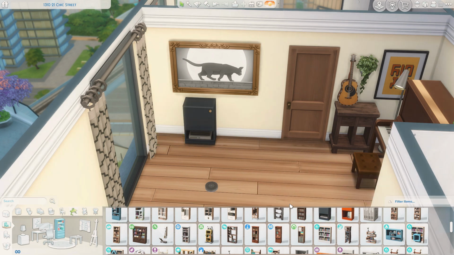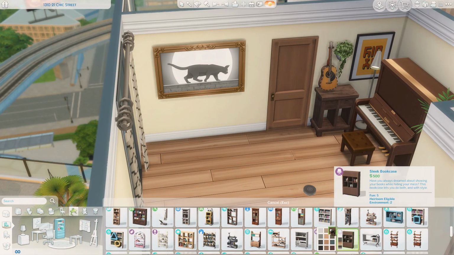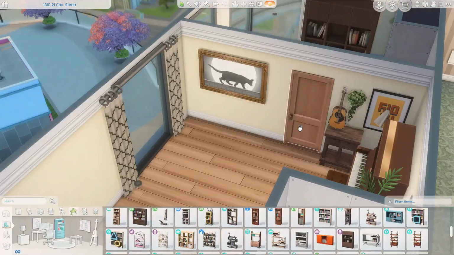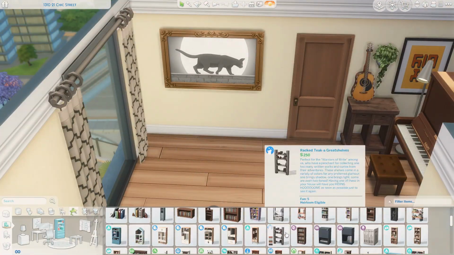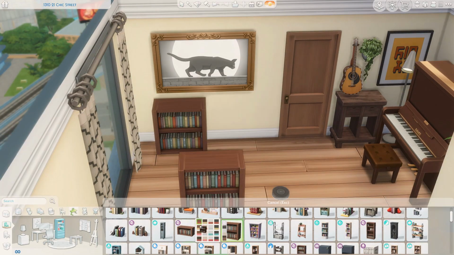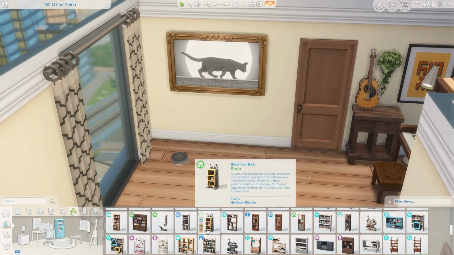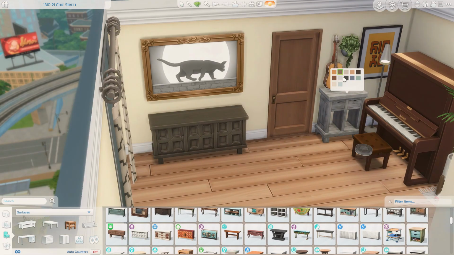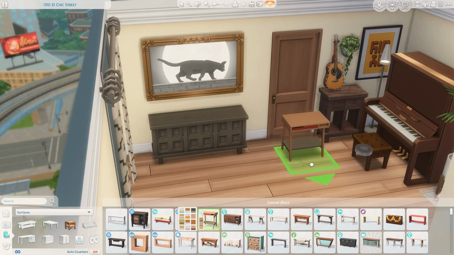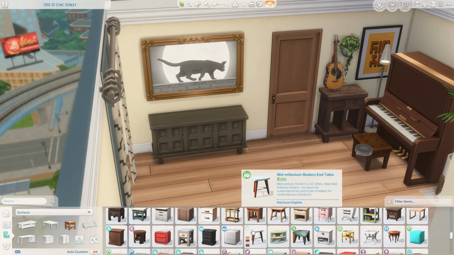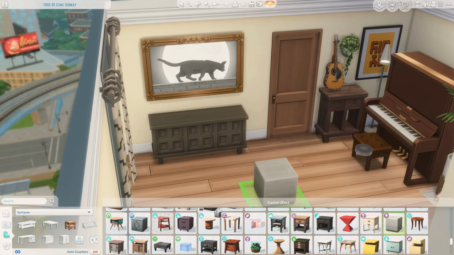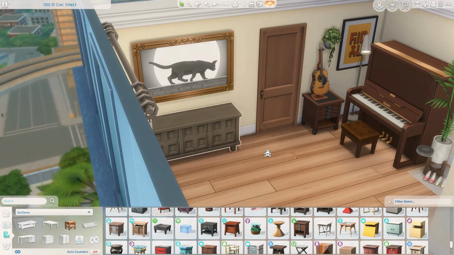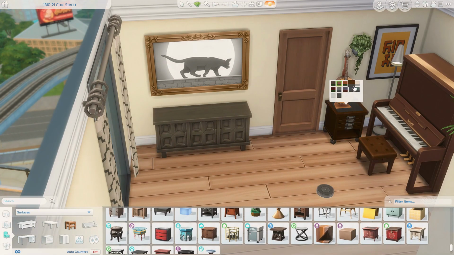That is a bonus trait to help the sim gain skills a little quicker. I imagine the sim living here already has a good amount of music skill, so maybe that's not quite as needed. The other trait they had is being a cat lover, so there is definitely room in here for a cat, maybe two, and that's why I wanted to put this frame TV up in the living room, because it has this really pretty cat artwork that I absolutely love.